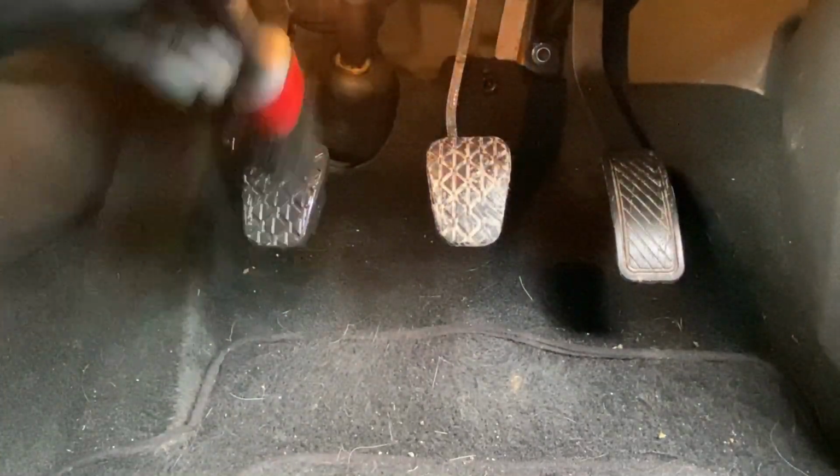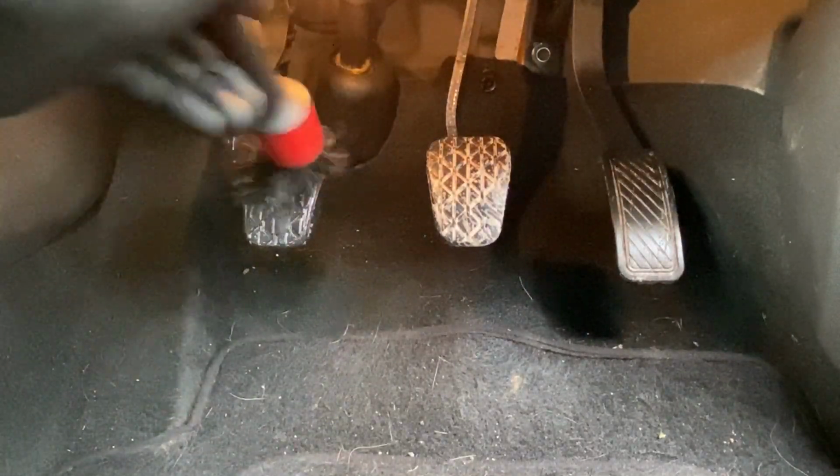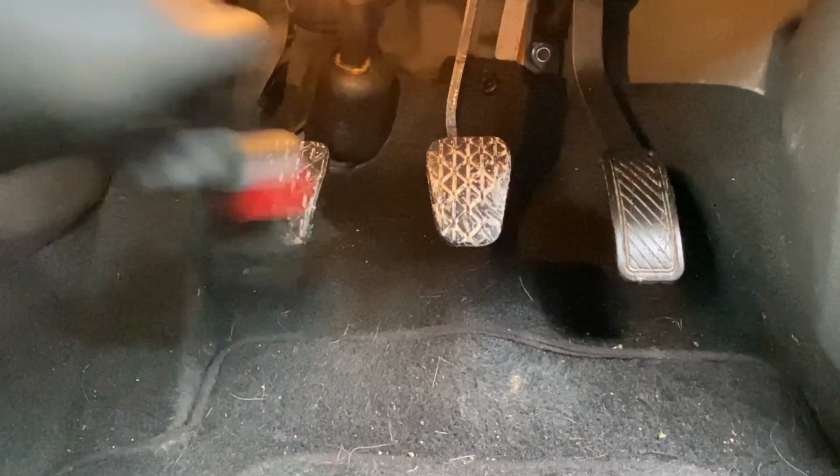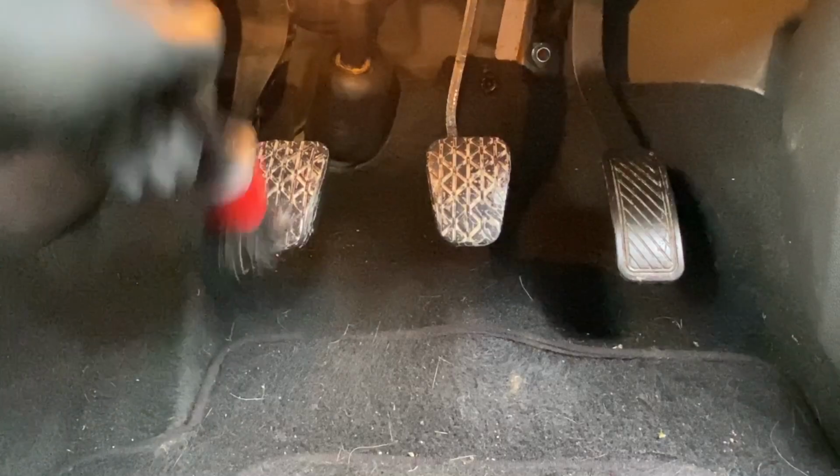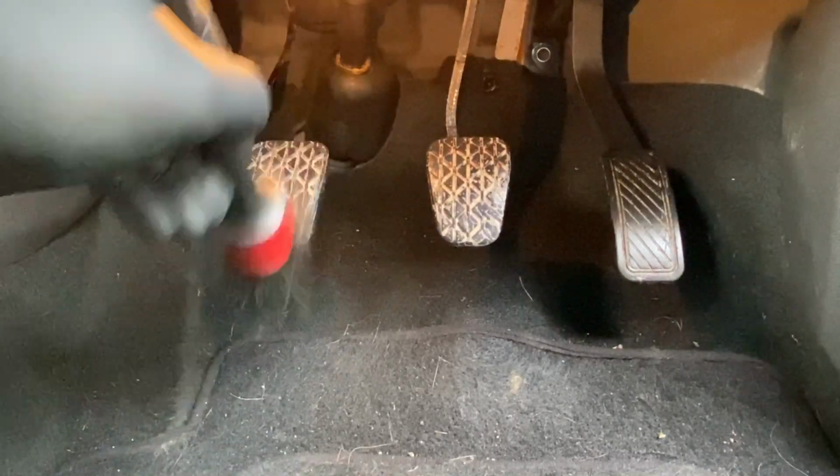So we're just going to go back in with a second hit because I wasn't really too happy about the finish that it left. There was a little bit of dirt in the crisscross patterns there, so a little bit more, and yep, it's still coming out brown, much the same way as you do with your tyres. Your pedals are just made of rubber, just the rubber tips on them, so you go at them again and again until the foam eventually turns white.